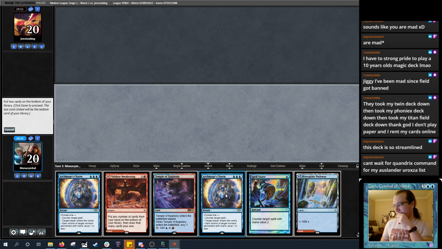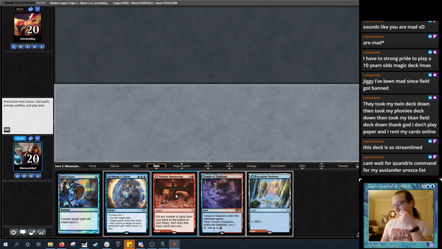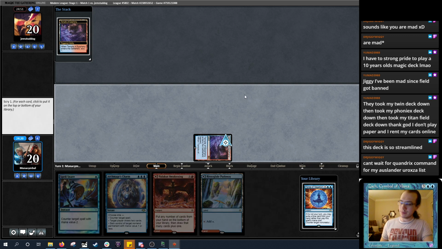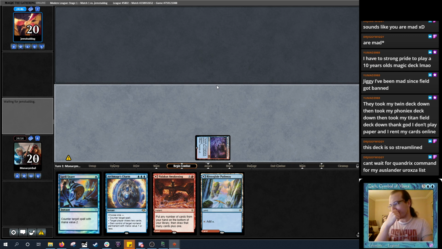Ship the Breach, ship a Charm. I have 3 lands and a Spell Snare. I don't know what I'm up against, so I'm going to bottom the Force of Negation there.